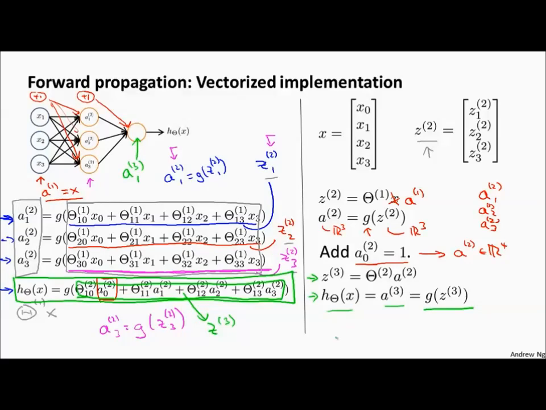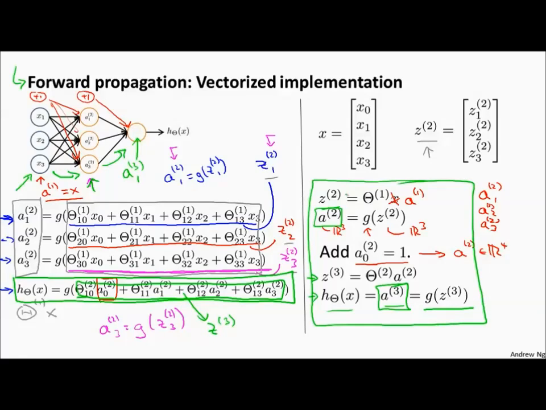This process of computing h of x is also called forward propagation, and it's called that because we start off with the activations of the input units, and then we forward propagate that to the hidden layer and compute the activations of the hidden layer, and then we forward propagate that and compute the activations of the output layer. But this process of computing the activations from the input, then the hidden, then the output layer, that's also called forward propagation. And what we just did was we worked out a vectorized implementation of this procedure. So if you implement it using these equations that we have on the right, this will give you a relatively efficient way of computing h of x.